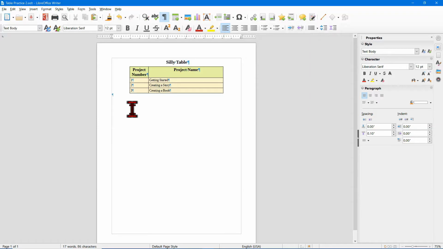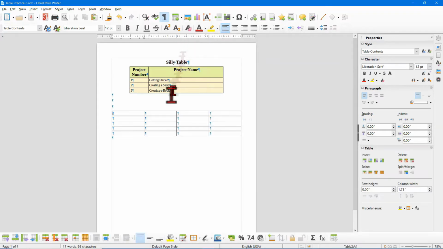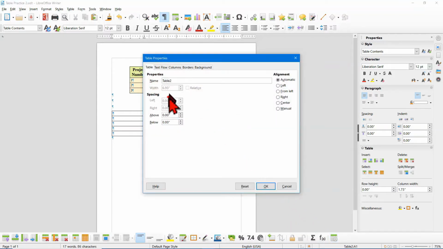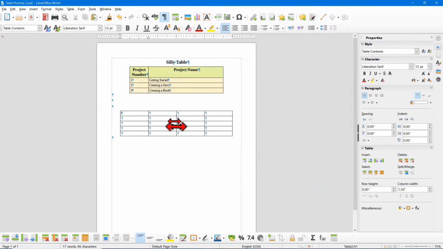I'm going to put a few blank paragraphs here in my document just to show another example of creating a table. I'm going to use the Insert Table tool, and I'm going to have 4 columns by 5 rows for now in a new table. Table properties, I'm going to make the width of that, well, first let me align it center, and then let me make the width to be 6. And then I'm going to go and add some things to this table.